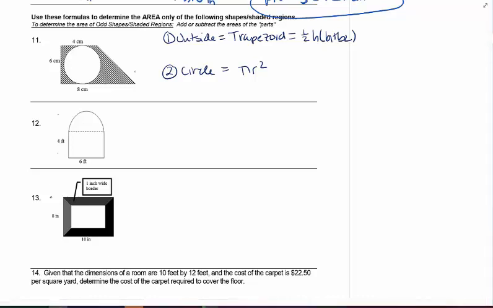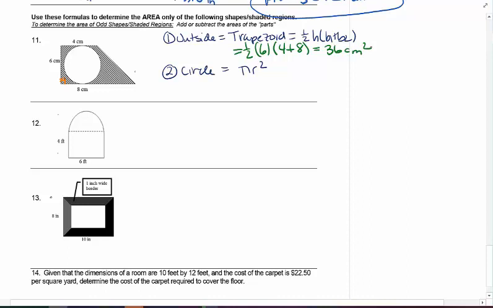In this case, in the first one, which is my trapezoid, this is again a right angle. So we need the height, which is 6 centimeters, and the two bases that are parallel, which is the 4 and the 8. So I have everything I need for that problem. So I'm going to go ahead and plug it in. Double check my units. All of my units are the same. So my height is 6. I'm going to add my two bases, which is 4 plus 8. So I have 3 times 12, which should give me 36 centimeters squared.